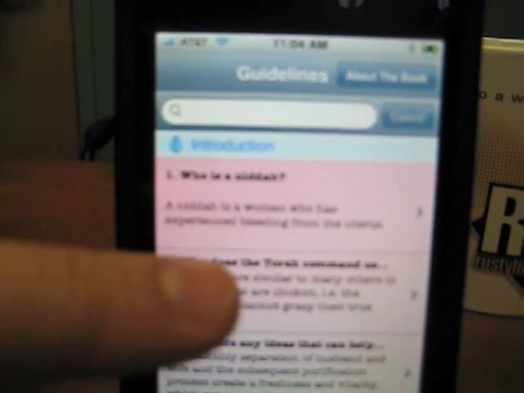One of the best parts of this application is from Rabbi Yeager from Targum.com. He went ahead and gave us his whole book on guidelines for family purity. And it basically has a bunch of Q&As, what is nida, a bunch of different things in here that help a woman or a man figure out any questions that might be related to family purity or Taharas HaMishpacha.